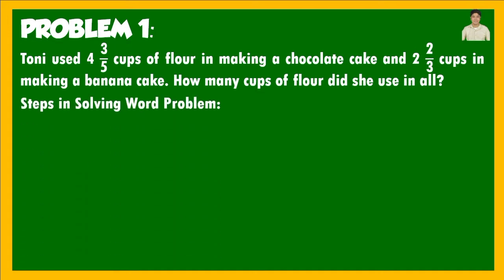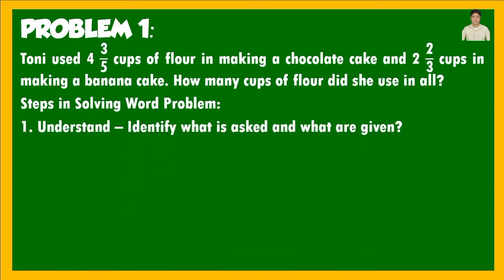In solving word problems, there are steps that we need to consider. The first step in solving a word problem is to understand. In understand, we have to identify what is asked and what are given. What is asked, ibig sabihin, ano ang kailangan nating sagutan? Ano ang hinahanap natin sa word problem? Ano ang kailangan nating i-provide? And then what are given? Yung given na yan, yun yung mga numerical values or mga clues na pwede natin gamitin para ma-solve yung problem. Dito muna tayo sa what is asked.